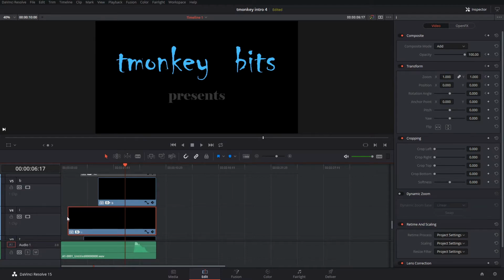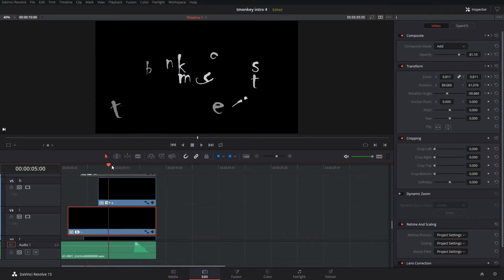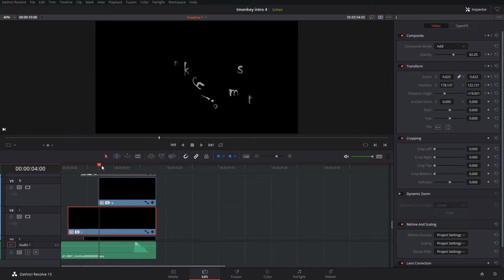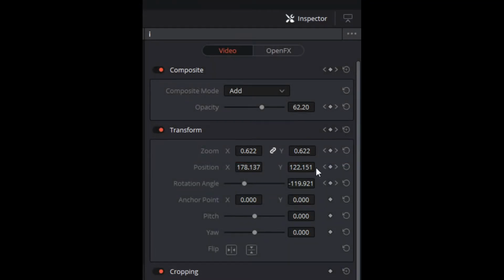actually starts slightly earlier in the overall title sequence. It also just has a slightly bit more of a dramatic movement. And you see, the letter I not only moves its position, but it also rotates as well. And so all we've done in this particular case for the letter I is we've set a rotation angle in here. So at the end of the sequence, it's at a rotation angle of 0 because it's upright. And at the very start of the sequence, its rotation angle is minus 317.29 degrees.